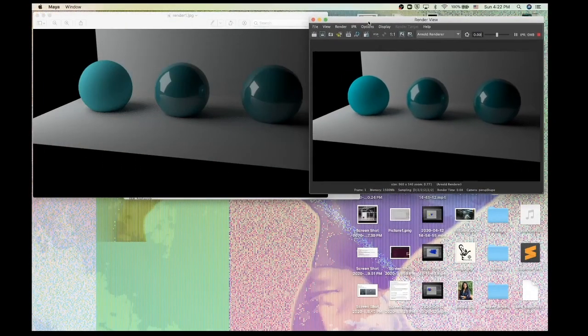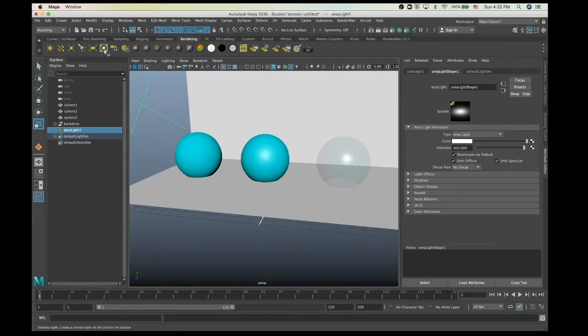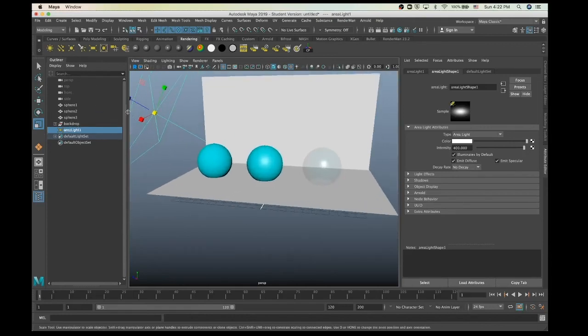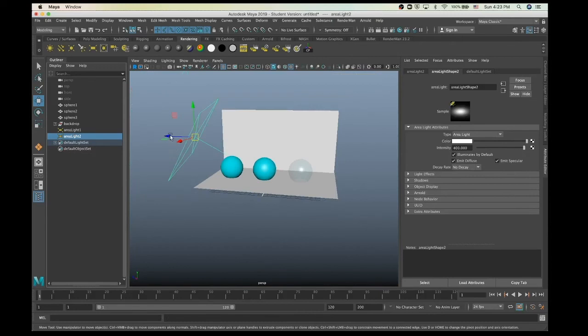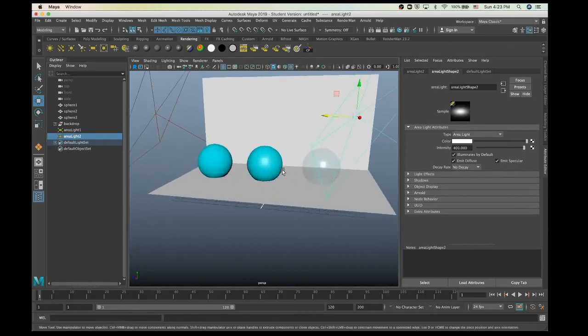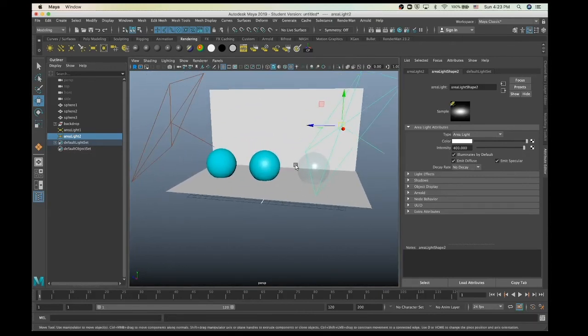So as you can see, my render view has really similar results with the image that I saved. Any light that you create, it will be created in the outliner, and you see it. It says area light. I select this one, and even with Control D, I can duplicate it. You see it creates the second area light for me in the timeline.